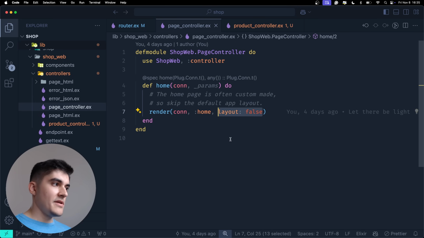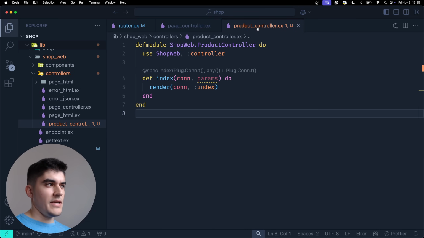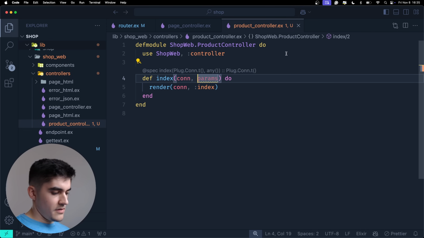It's a keyword list, and it's optional, saying that on the home page, please do not render the default layout. But I don't mind using the default layout for our product controller. So let's leave it as is. And again, we're not using the params. So I'm gonna say we have an underscore here.